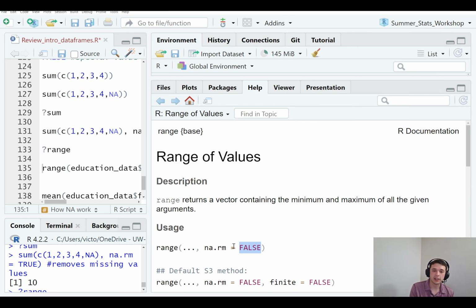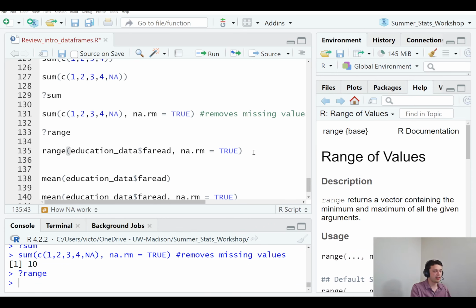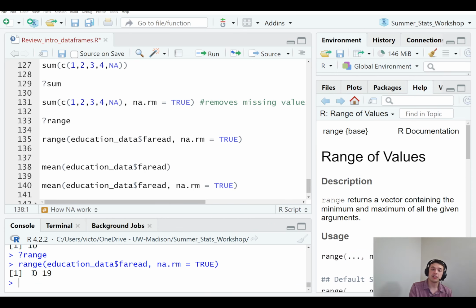We need to set that to TRUE if we want to remove NA. When I do that on range, I actually get real values instead of NA: 0 is the minimum, 19 is the maximum. So for fall reading scores, the scores seem to vary between 0 and 19.